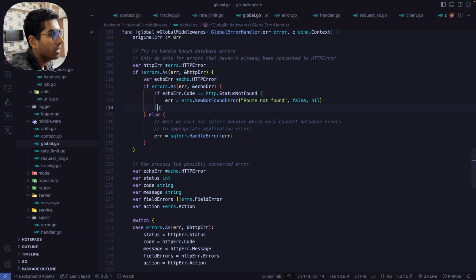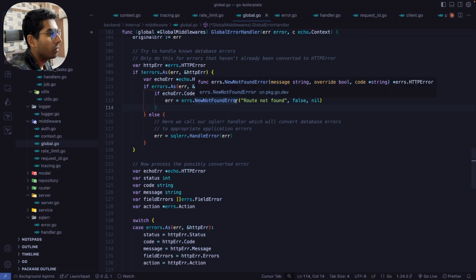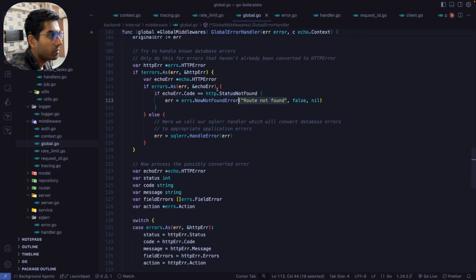So we are handling that at this point by sending a not found error with the message route not found. If it is not of type echo error, then we can say that this is not of type HTTP error, this is not of type echo error.